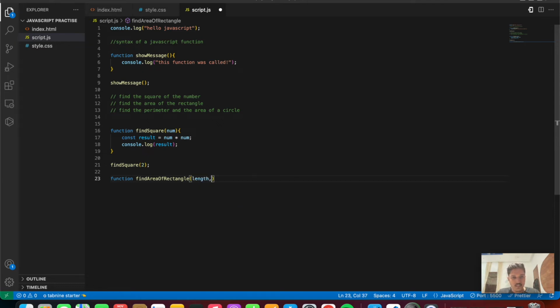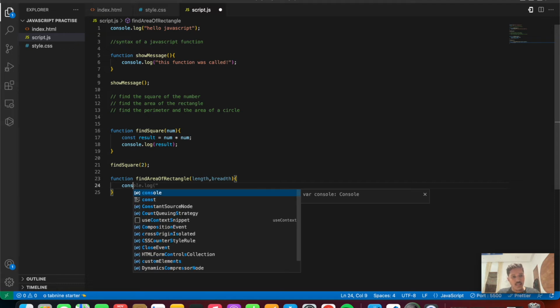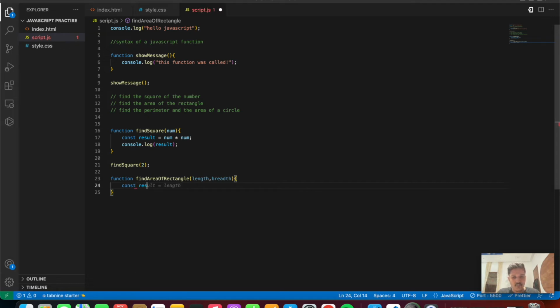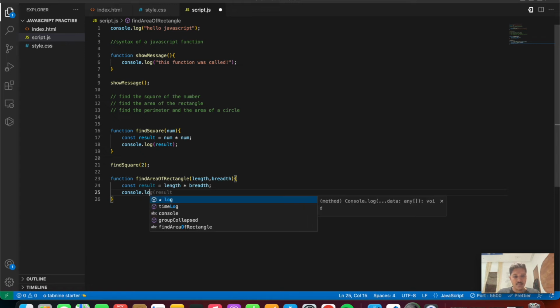Let's access the length and the breadth, which come from the parameters that we pass while invoking this function. Again, let us access the result. So const result equals length star breadth, that's going to be the area of the rectangle. All right, let's console.log the result.